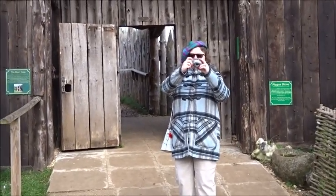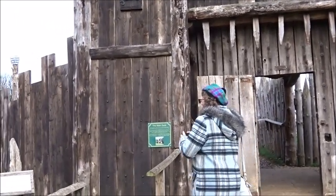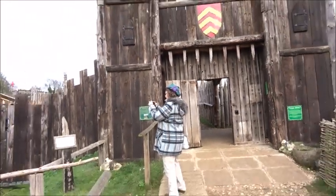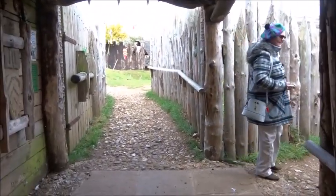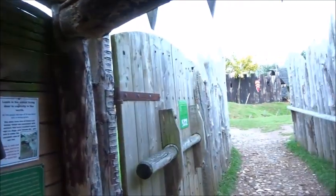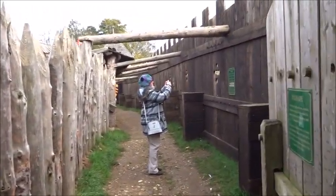There's my baby. Look at my picture. She goes into the entrance, I take it. There she goes. Come through the entrance to the Norman Castle. And there's Nikki going that way. And look at all this, isn't that amazing? God, look at the spears and things here. See that, all the weaponry? Axes. Look, that goes right through there. Flames flying there. And then we go through the ramparts here.